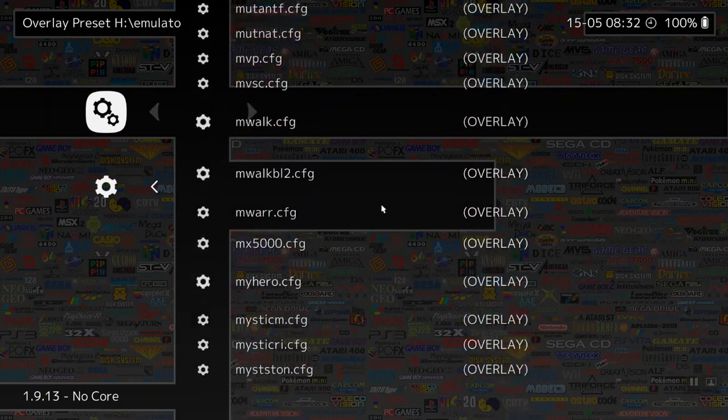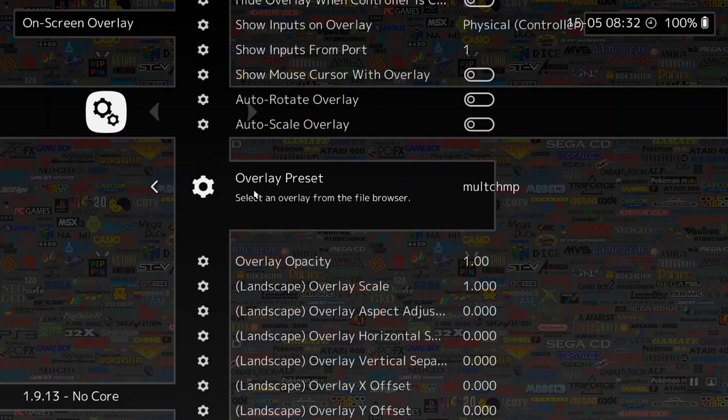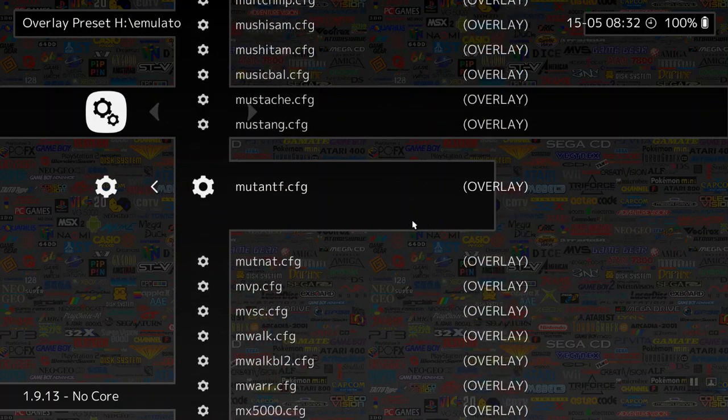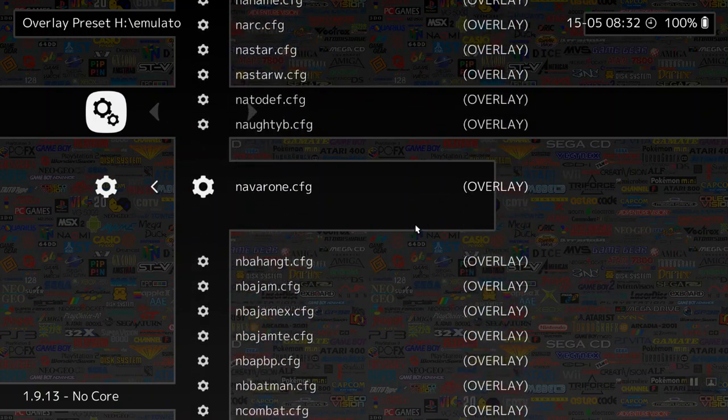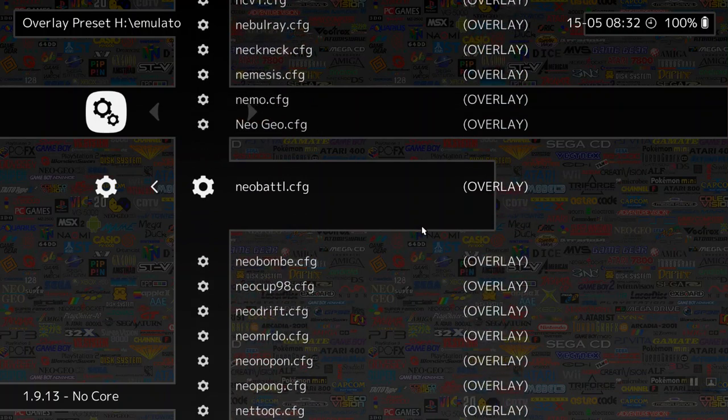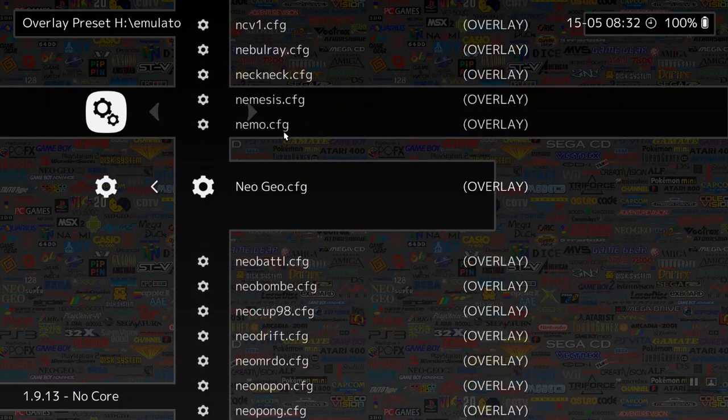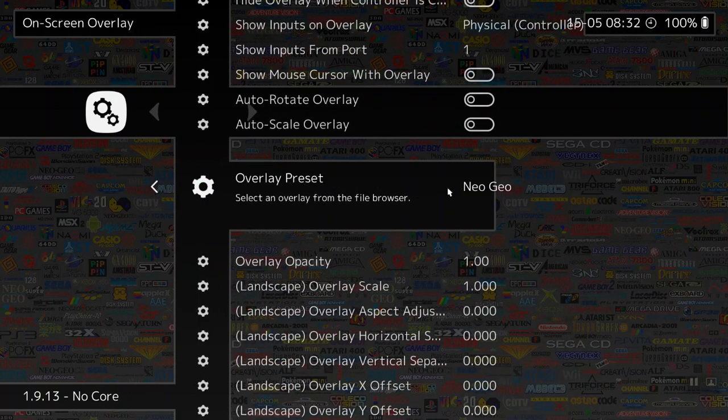So I already changed it to that one. Right now I accidentally chose that. Whatever one you pick, you scroll down, you can use your mouse. What I did is I looked for Neo Geo and then I clicked this one and now it selects Neo Geo. So you want to change that to Neo Geo, which is the default, no bezel.